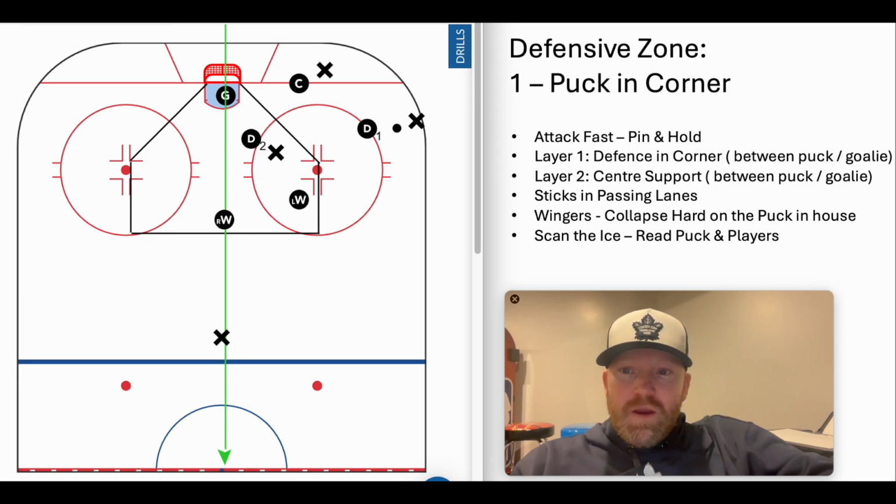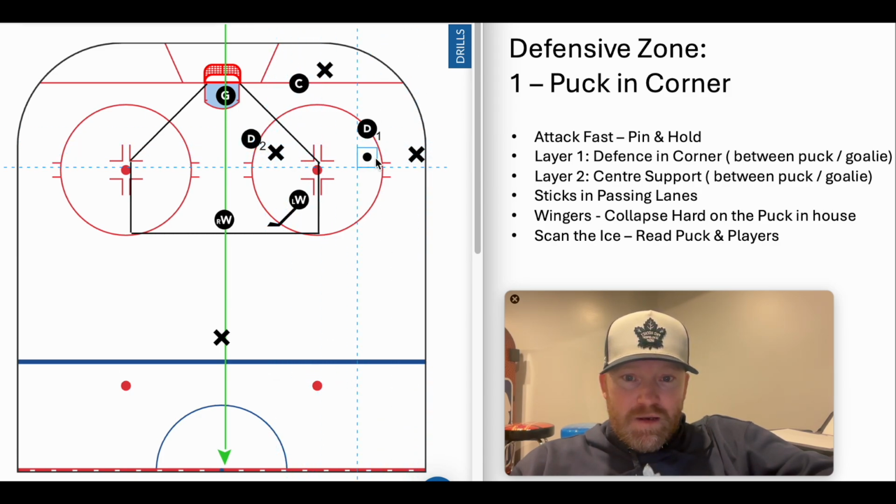All right. Next most important thing is the way you guys actually position your sticks. I'll give you an example here. If we want to stop people from getting inside the house, and this left winger has their stick like this, and this player comes out to here, that's an easy pass through that lane into the house, right? So we've got to position our sticks in a way that blocks those passes from getting into the house. So we want to have active sticks, and we're blocking these lanes.